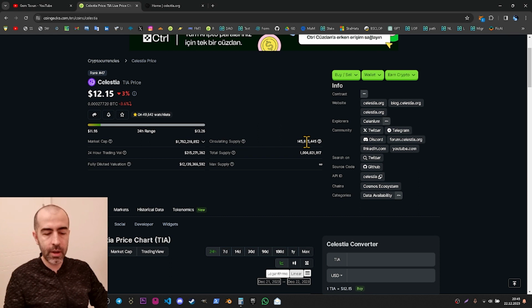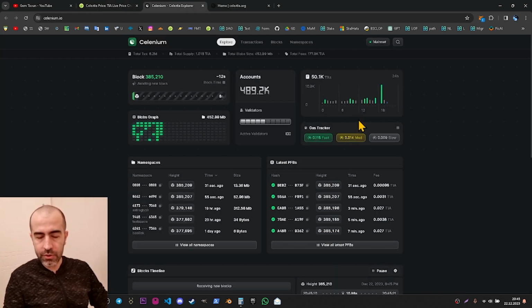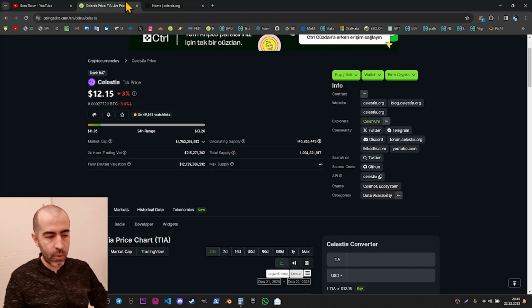But the circulation supply calculation should be done by using Celestia's Explorer actually, but the Explorer is not telling us about the distribution of the Celestia coins on the wallet addresses. So if we check Google, we can find some correct information, and depending on that information, I can tell the circulation supply is around 300 million. And it is telling us this project right now has 30% of circulation supply.